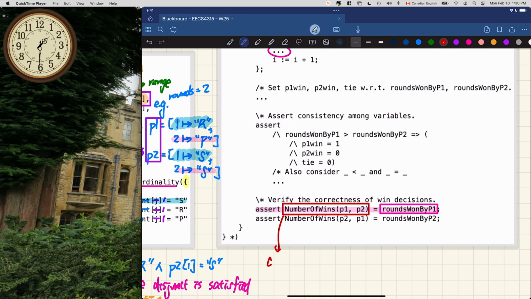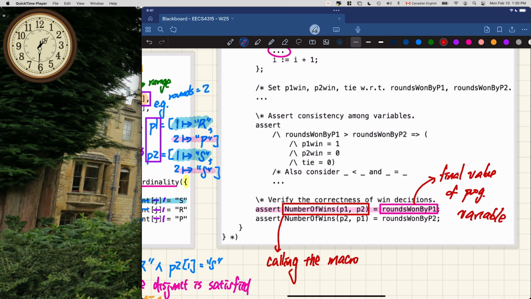This one here is calling the macro. And this one here is about the final value of the programming variable. And we are making sure they are consistent with each other.